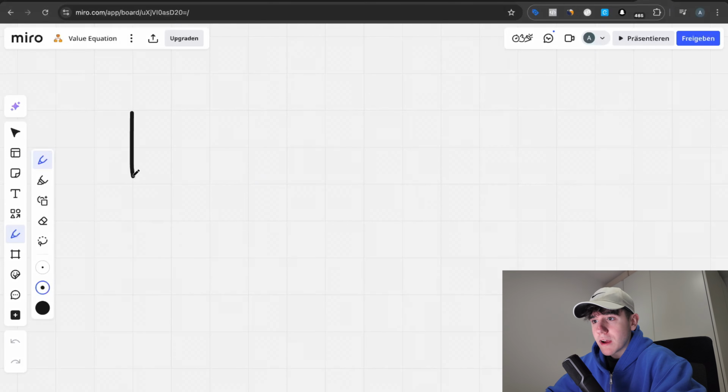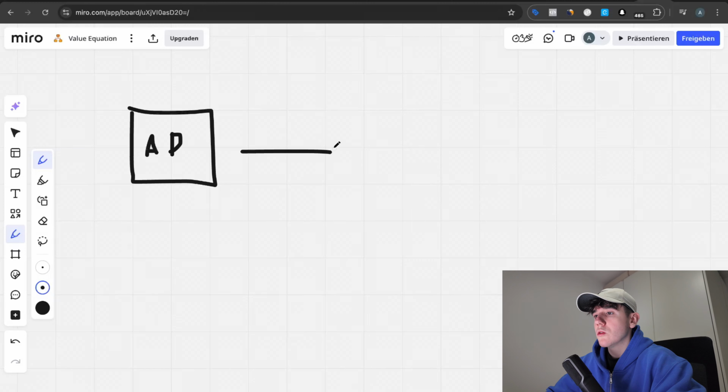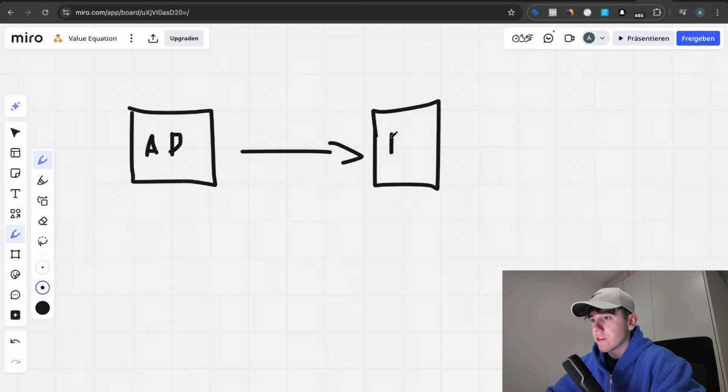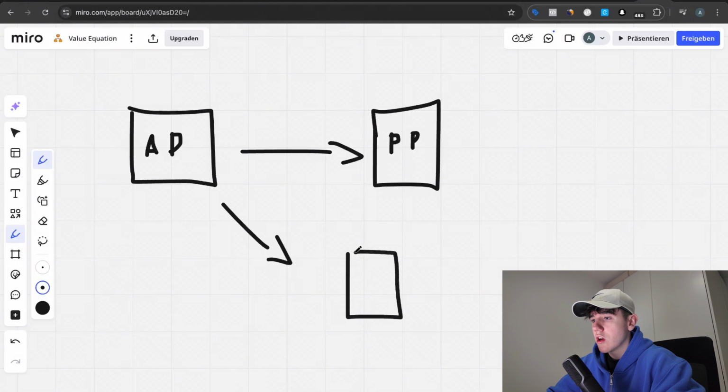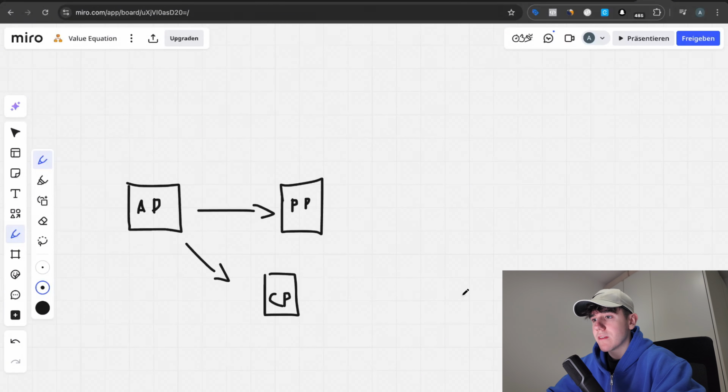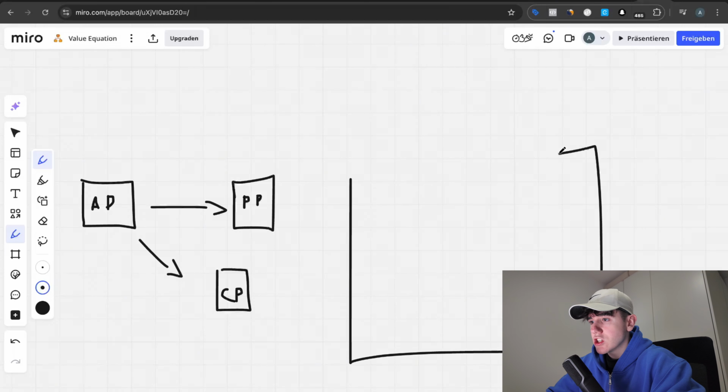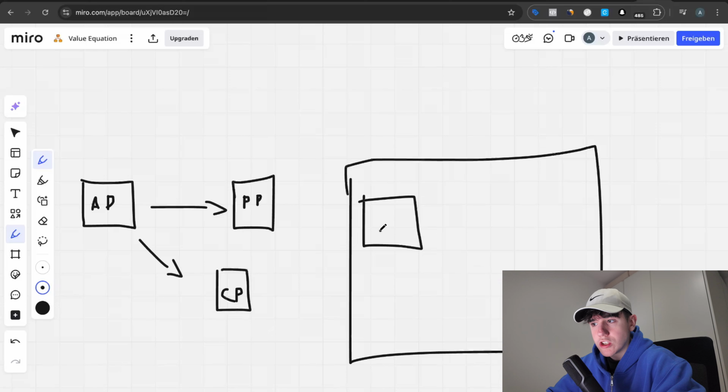So I want you to take your best performing ads and send them, let's say this is your ad right here, and instead of sending them to your product page immediately, which is what you're doing right now, or your advertorial, your funnel stuff, whatever, I want you to just send it to a collection page. A collection page with multiple products on it. Specifically, it should look like this: up here should be your hero product, the one which you see in the ads, right?